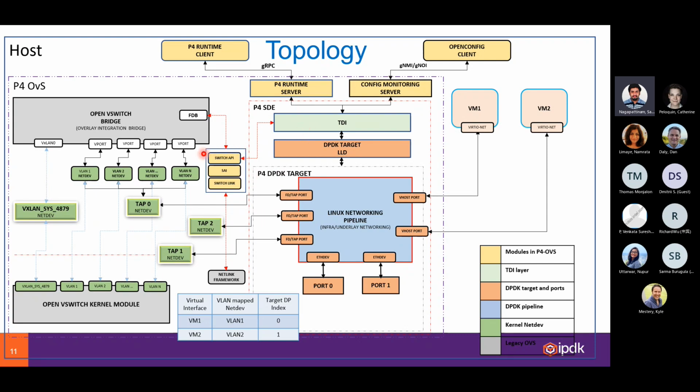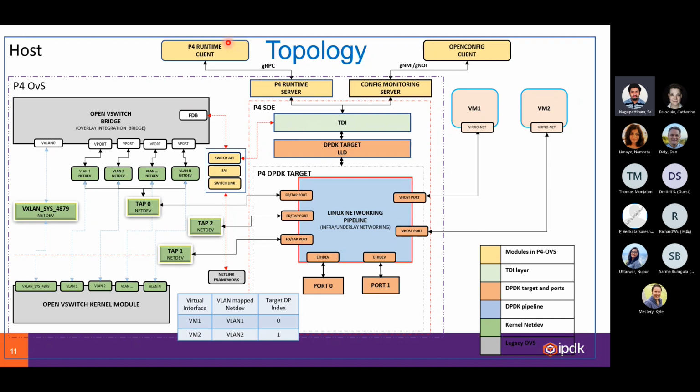Here, we also have a layer, which is a switch link, switch SAI, and switch API layer. These are the three layers which we are targeting for now. These are the three layers which will give us more intelligence of your dynamic and then static learnings that are happening on your kernel and how they go ahead and program your backend. So we have a netlink framework where all your kernel notifications will come to your switch link layer, and then it goes ahead and programs your backend via TDI calls. Similarly, an FDB learn that is happening on your OVS also makes a call to your switch SAI, switch API layer, and then it goes ahead and programs your target.